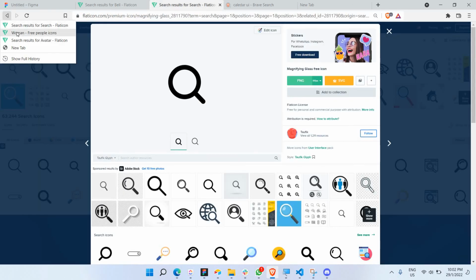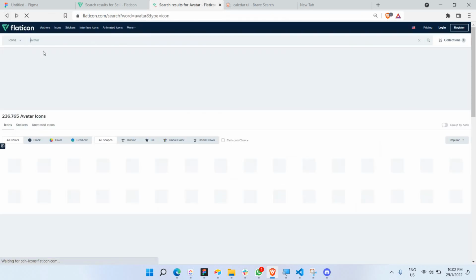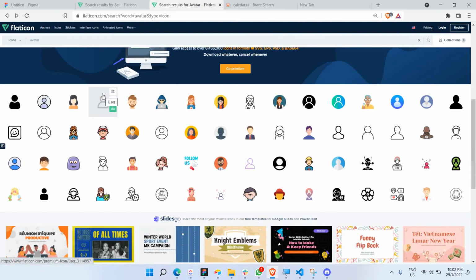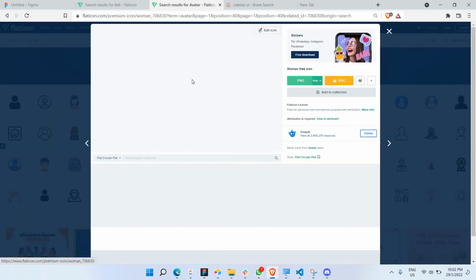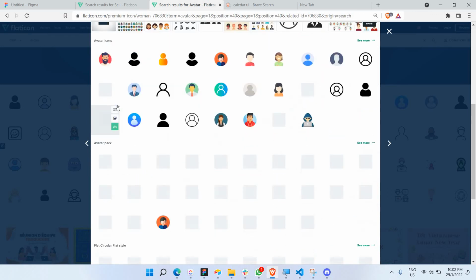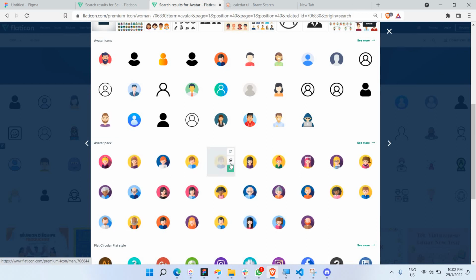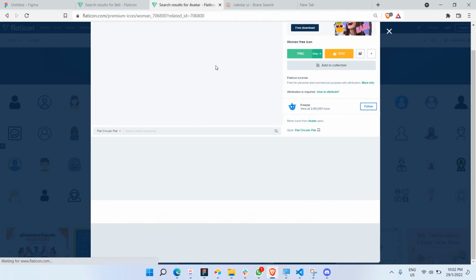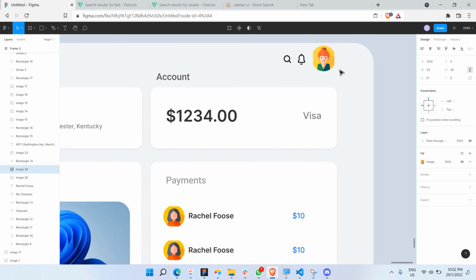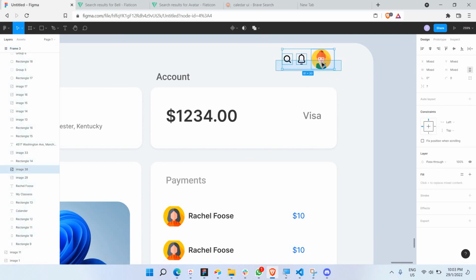So I'm gonna go here and look for avatar, and the avatar is gonna be about the teacher. So I'm just gonna take this and paste it here, and also reduce the size of the avatar. Okay, and just make sure it's a bit to the center.